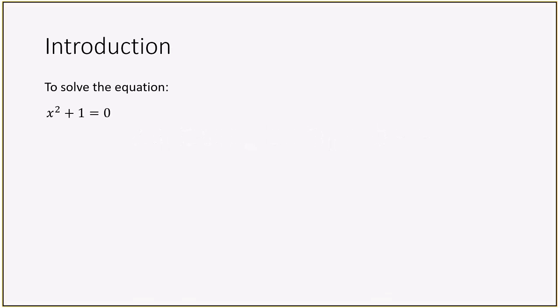So here's an equation that in the last section we would have been able to solve. At least it seems like we would be able to solve. First step would be we would subtract 1 from both sides, and then we would take the square root of both sides. But that creates an issue. We can't really take the square root of a negative number. There is no number in the real numbers that if you multiply it by itself, you'll get back a -1 or a negative number, any negative number for that matter.